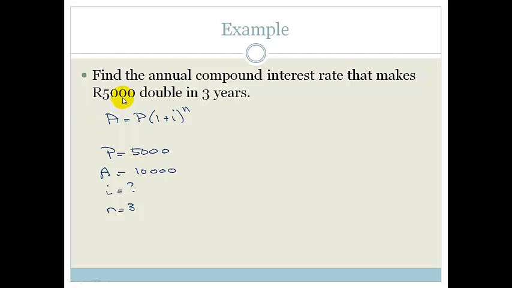Now the reason I like this question is because you don't actually need this R5,000. You could have let the principal be x and the total amount be 2x, and the x's would have cancelled and you would have been able to do the sum.